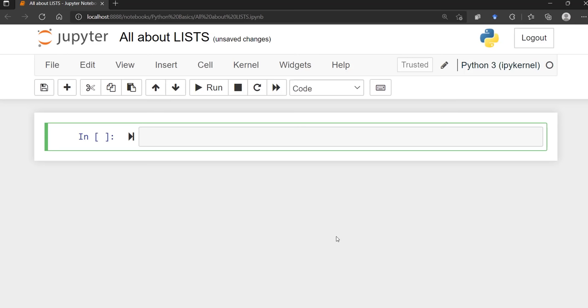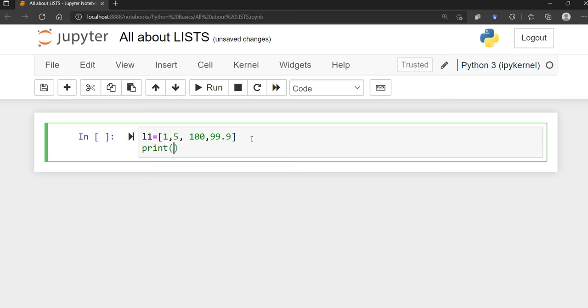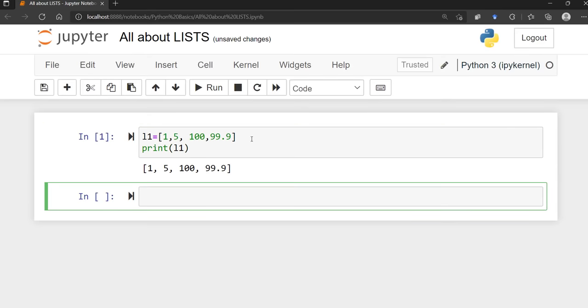Let's have a variable called L1, and within that, it's a list. This is the syntax for the list. Within these brackets, you can have different data types. It can contain numbers, for example, let's say 1, 5, 100, 99.9. If I print this, or you can have a bunch of strings as well.